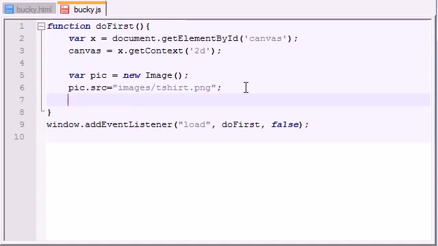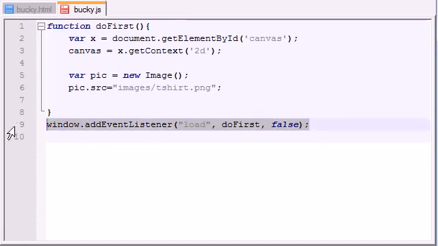Now listen to this, because you need to, or else what I'm going to do isn't going to make sense. You can't just say, okay, my image is ready, now I want to throw it onto the canvas. Your image needs to load before you can put it on the canvas. We can't just put it on right now, because technically it doesn't know if it's loaded or not. So what we want to do is add an event listener, and that event listener, just like this one down here, is going to wait for something to load. We want to wait for the picture to load instead of the window.